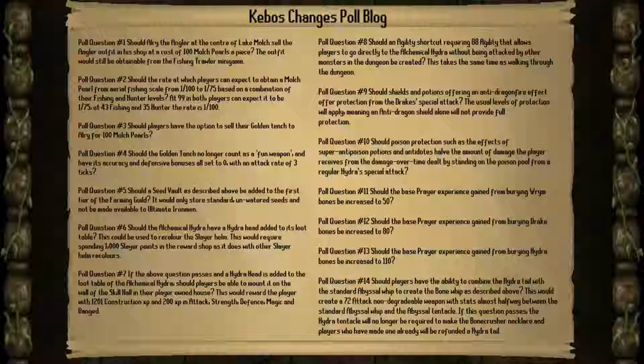So first things first, on this poll, which they're going to put out, I think, Monday, Tuesday, somewhere around there, so in a day or two. For those of you not familiar with this, an island lies in the middle of Lake Molch in the new Kebos area. At the lake, players can talk to Ulri the Angler and begin aerial fishing. This method involves using birds to catch fish from spots around the lake, similar to falconry hunter. Each catch offers a chance of finding a molch pearl, which can be used to buy fishing related rewards.